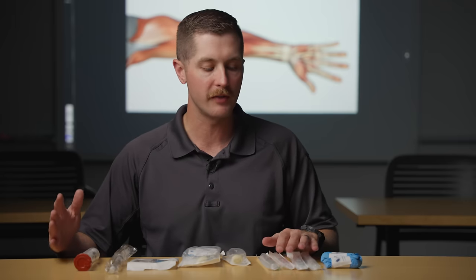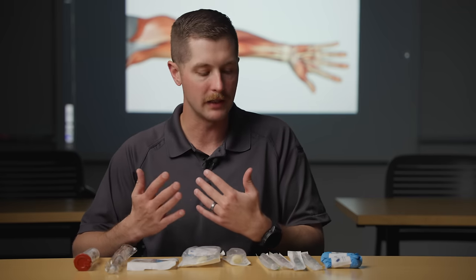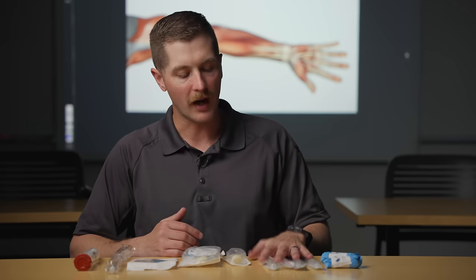If you want to get into large bore IVs you have your 16 gauge and 14 gauge, but those get quite a lot bigger and in my experience unless you have somebody with really large veins they can be difficult to get. Gone are the days of getting bilateral 14 gauge IVs in your massive trauma patients — we're just not doing that quite as much in actual clinical practice. So we've got the catheters here.